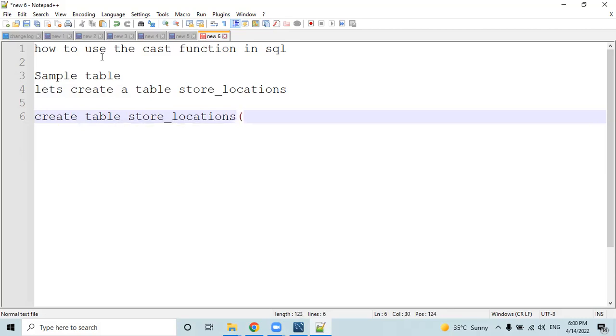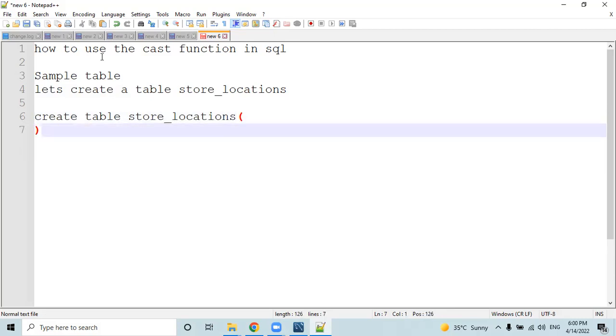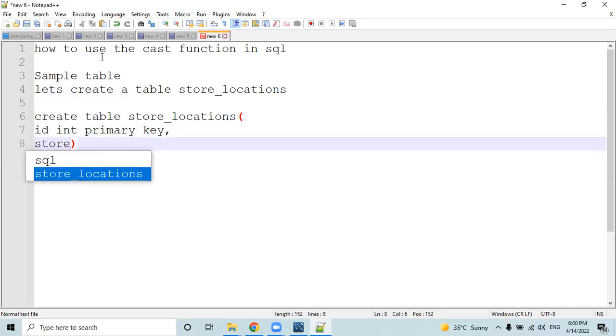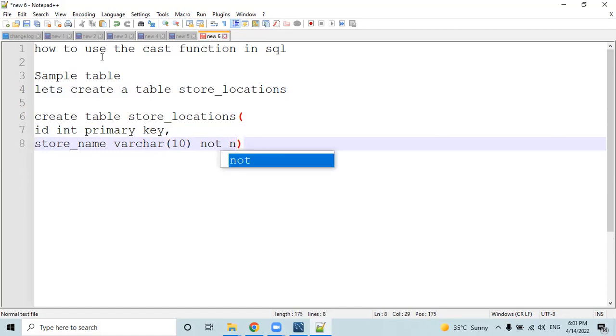Now open the bracket. id is an integer, int, and we can call it the primary key. store_name is varchar of 10, which should be not null.